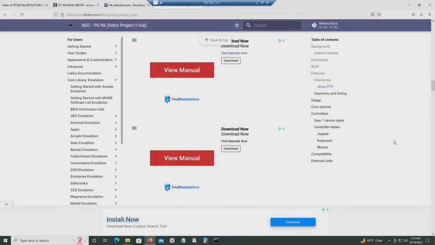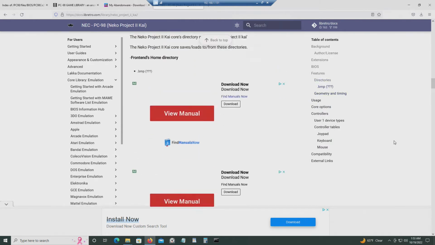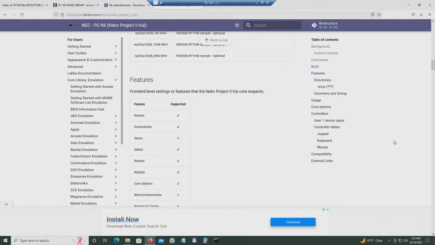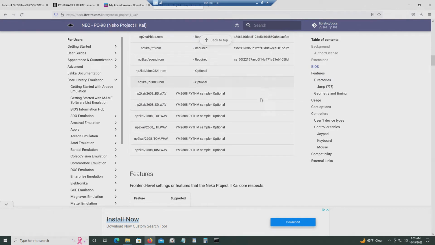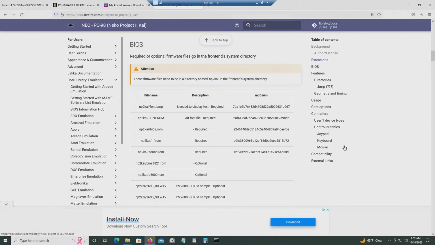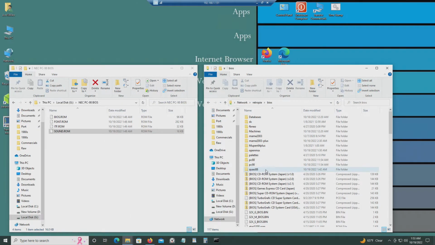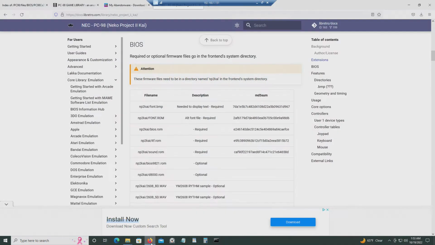It should be called NP2 Chi. That's the folder name for the BIOSes. NP2 Chi, okay.